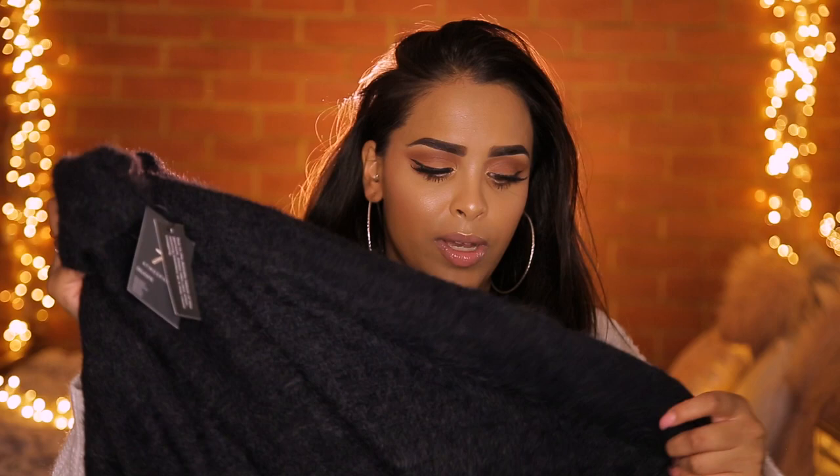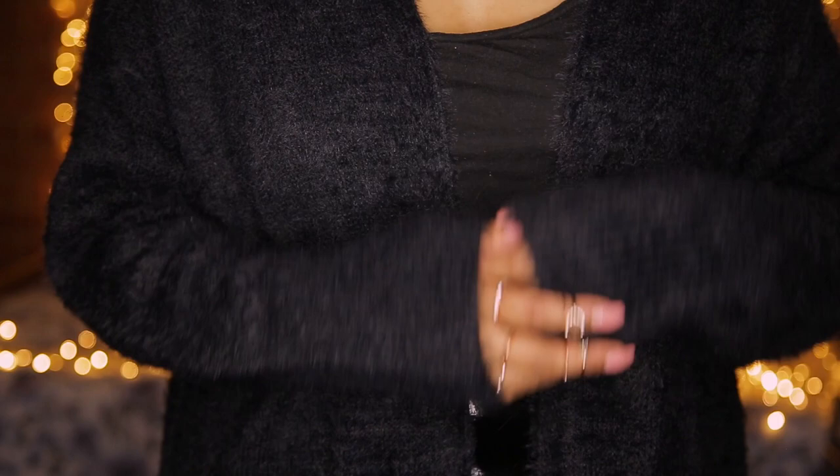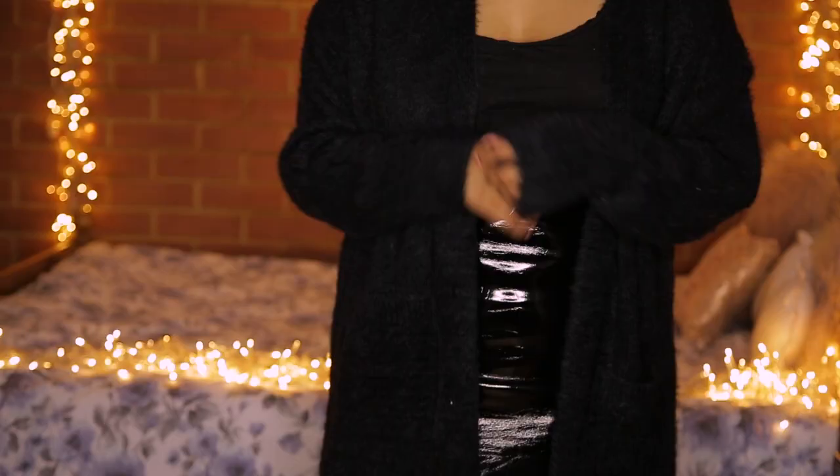Next is just a cardigan. With it getting colder I need to stock up, and this one is a fuzzy fluffy longline cardigan with pockets. I got it in black because it's a staple and easier to wear to work. They also have it in blush, but I'll get more use out of black — you can chuck it on top of anything for layering. This one was £13, which is about standard for their longline cardigans.